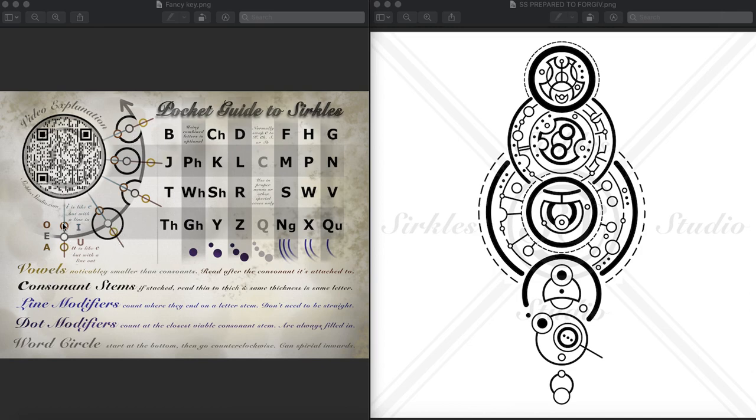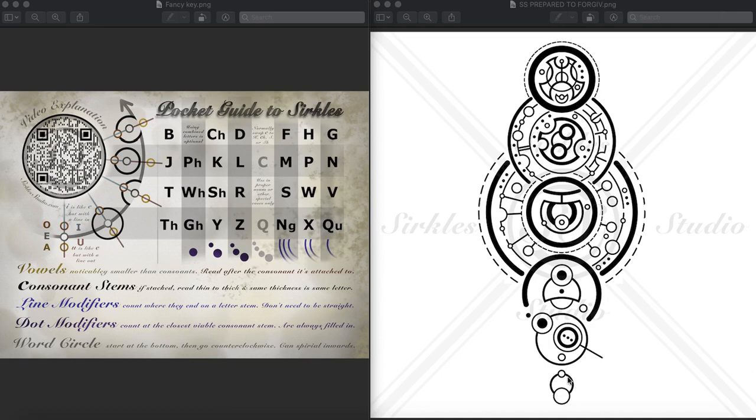So this is like what an O looks like by itself, just hanging out inside the word circle, but then attached to the stems, it's like a bead on a string. So I'm going to go ahead and get to this design, and we start reading at the bottom and then going counterclockwise, which is true for sentences and words. So in this kind of vertical structure, you would start at the bottom and then go up, because again, you start at the bottom and go counterclockwise.